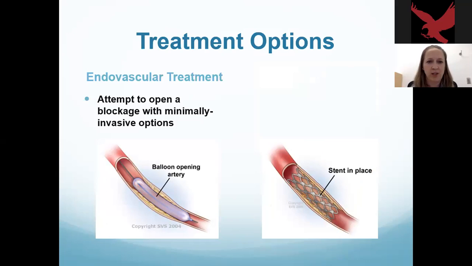Endovascular treatment, much of it is balloons and catheters. As you can imagine, the balloons we have nowadays are extremely fancy. We've got balloons that are coated with medication that's supposed to inhibit plaque advancement. We have balloons that have little wire cages on them that are supposed to cut into the plaque as they expand and break it up, make it easier to rupture the plaque. We have all kinds of devices. Sometimes there's a device called an atherectomy device, which is basically like a little Pac-Man chewing the plaque out of your artery to create a channel, which we then treat with a balloon and break it open.